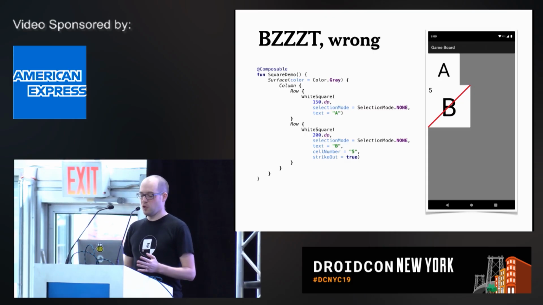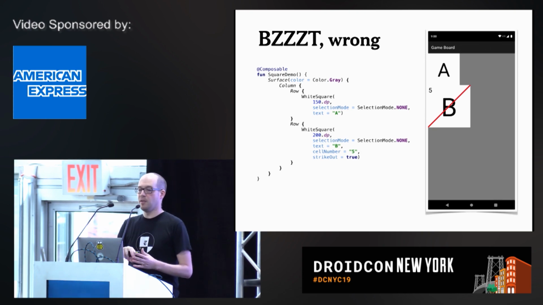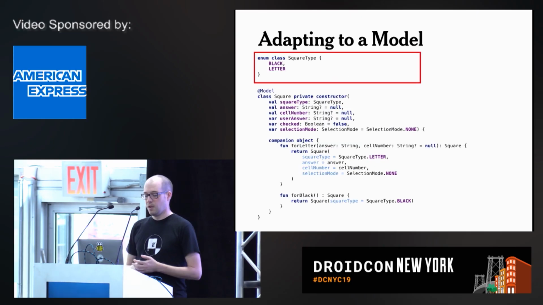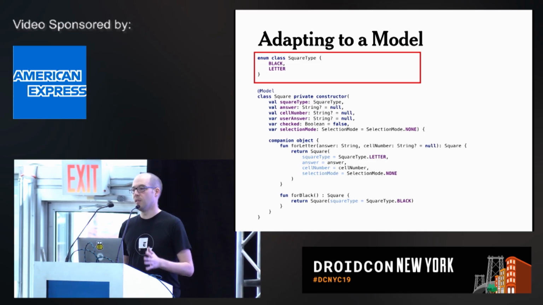The first thing to do is to take these parameters we've passed into these composable functions and rip those out and adapt it to a model. So first things first, I've defined a square type. So we have a black square and we have a letter square.